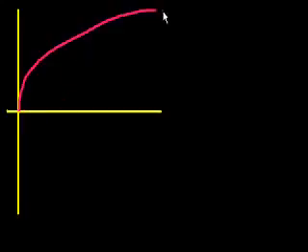So let me draw the axes again. That's my y-axis. That's my x-axis. Since our first example was y equals square root of x, let's stick with that. For reasons that might become apparent, that tends to be one of the more typical examples when you rotate things around axes. So let me see if I could draw it as well as I drew it last time. Oh, almost. Okay, so that's y equals square root of x.